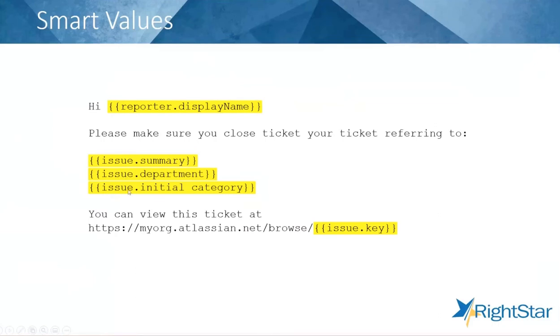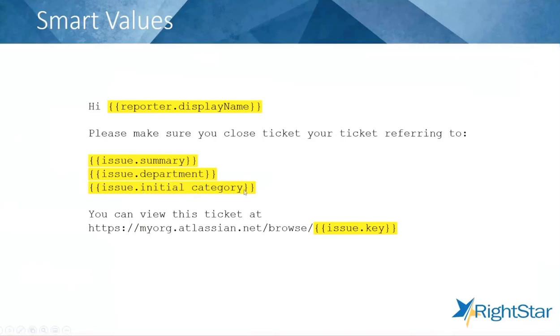These next two, though, if you'll notice, are fields that are not standard fields in Jira. We've got a department field, and we've got another field called initial category. These are two custom fields that we've created in Jira. Even though initial category has a space in it, we simply refer to it by its name with the spaces and punctuation. So if you've created a custom field that has, say, a question mark at the end of its name, include the question mark in there. If you've got several words, and often we use long labels as the names of our custom fields, use that whole label in here.